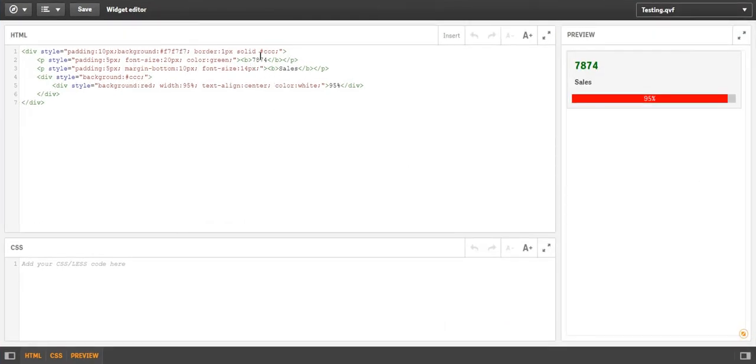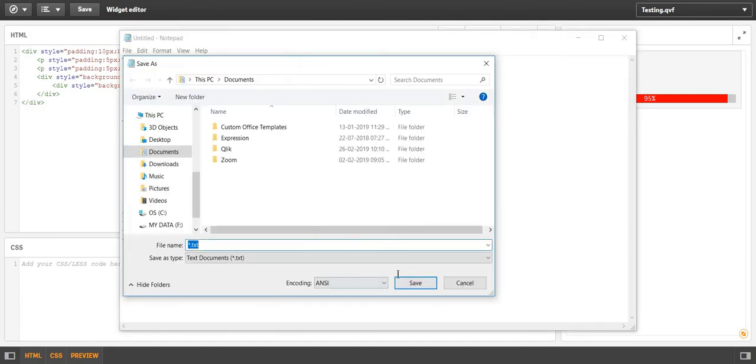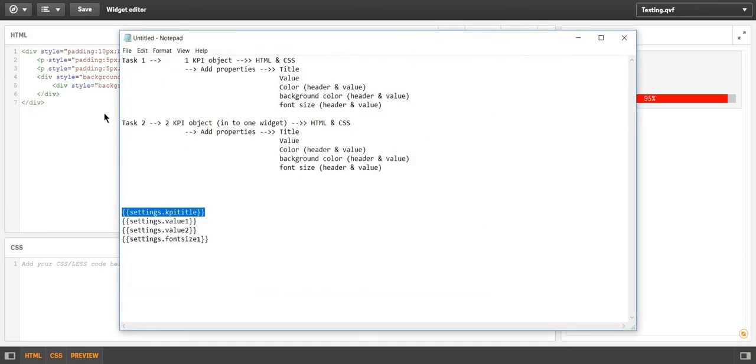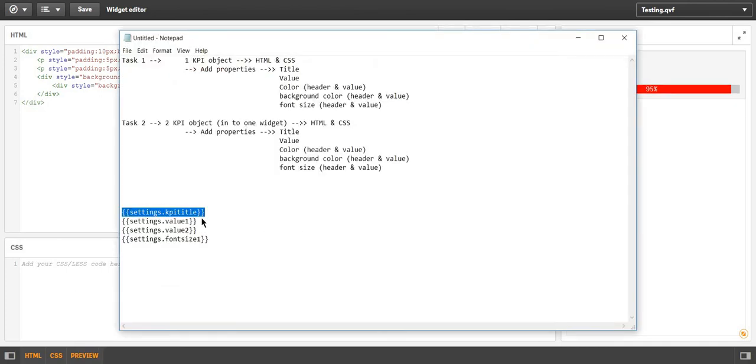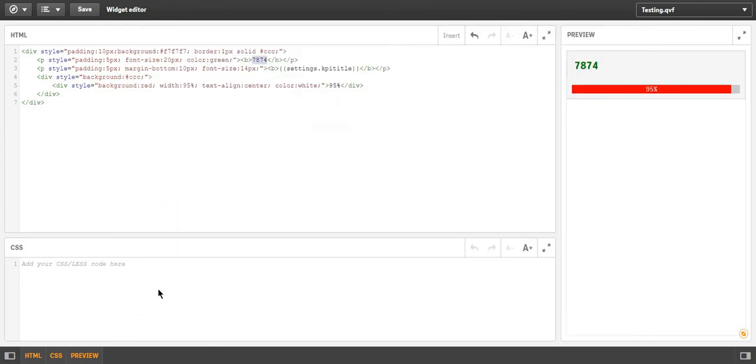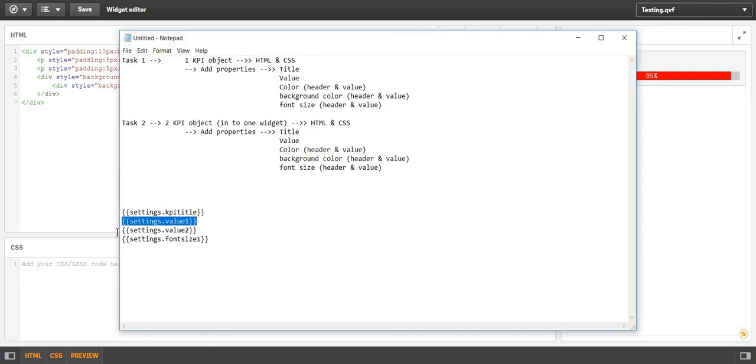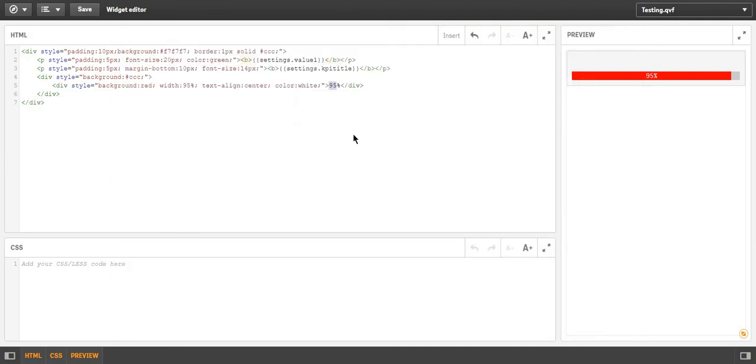So now the question arises how you can do this. It is very simple. See, we have a number. So what I'll do is, first I'll copy the title, I'll paste the title. Just need to copy and paste everything. I have value 1, value 1. Then comes value 2 in percent, and value 2 over here also, like this.